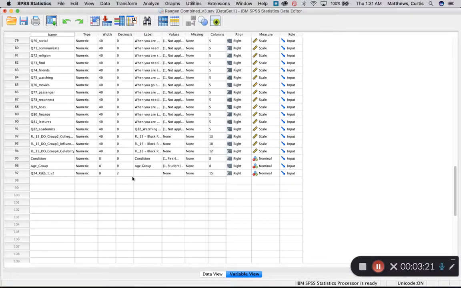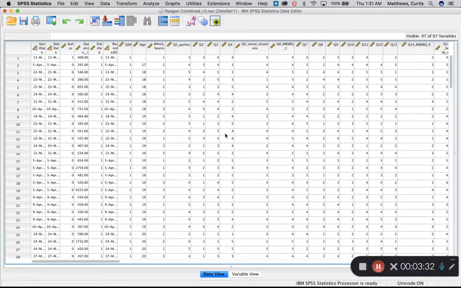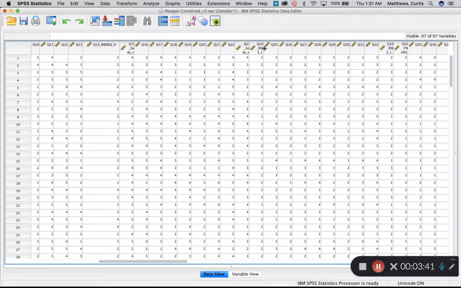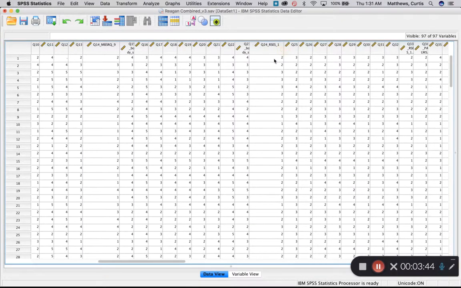And just to verify that it did it right, by the way, sometimes SPSS automatically adds numbers with decimals. So I'm going to go ahead and just change that to be 0 because we don't need that here. And if I looked at the data view, what that's saying is if I came way over here and looked at Q24, this one, this is a 2. So if we think about it, a 2 would end up becoming a 3. So this should be 3, 3. Then what's the opposite of this one? It should be 2. So 3, 3, 2, 2, 2, 2, and so on.